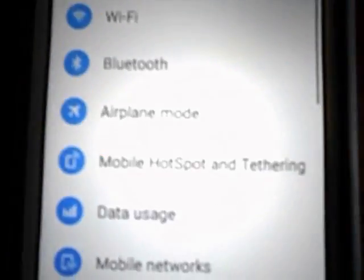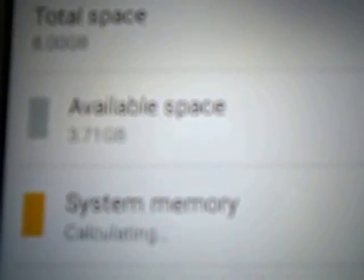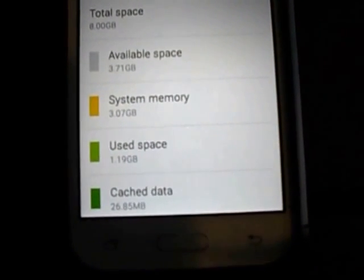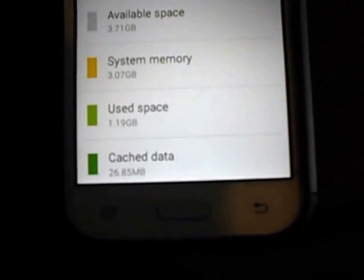Go into settings, and let's look for the storage. Okay, I have available 3.71, so system memory is quite a bit, 3.07 gigabytes. Of course, I have used space. I didn't clear out my cache data, which is a good idea to do if you want to save space.